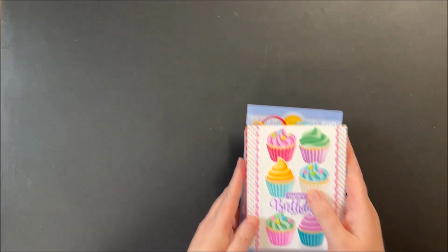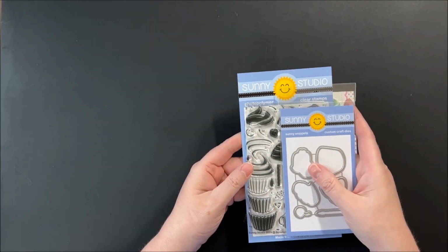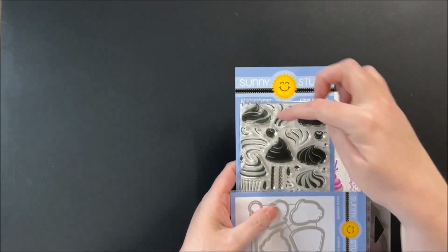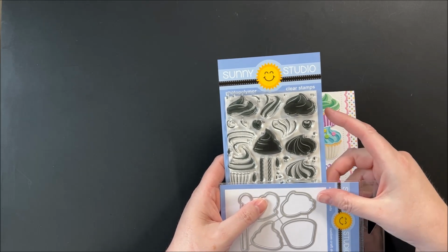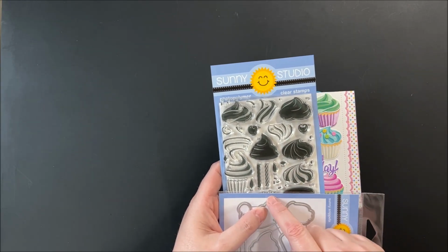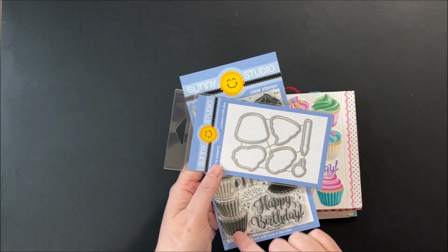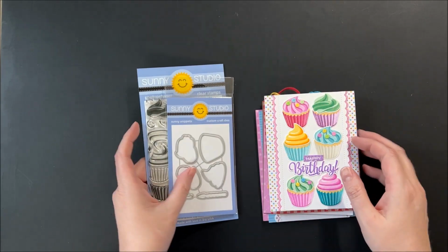This is Mindy with Sunny Studios Summer 2023 release, and up first we have a new cupcake layering stamp set called Scrumptious Cupcakes that comes with 3 different frosting options, as well as a layering candle and the flames, and a little layering cherry there, and some cupcake liners and the sprinkles, and a happy birthday greeting.